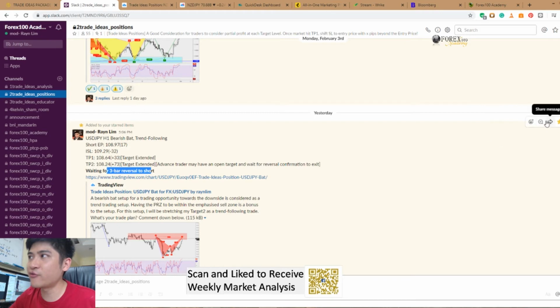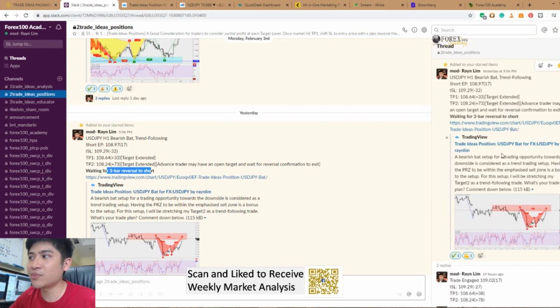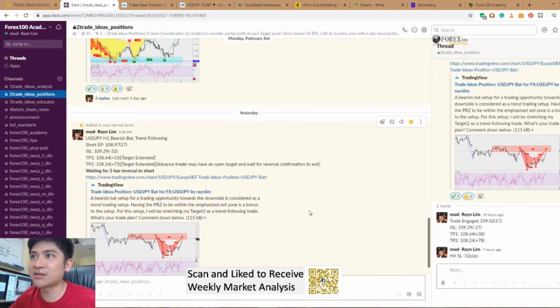Alright, so if you read the comment segment, I managed to enter the trade 5 pips later. 10902. Okay, here is 10897. Agree? 5 pips different. But the effect on it, my stops and target is the same. The effect is huge. So you see, over here, my stop loss becomes 27 pips and my take profit becomes 38 pips.